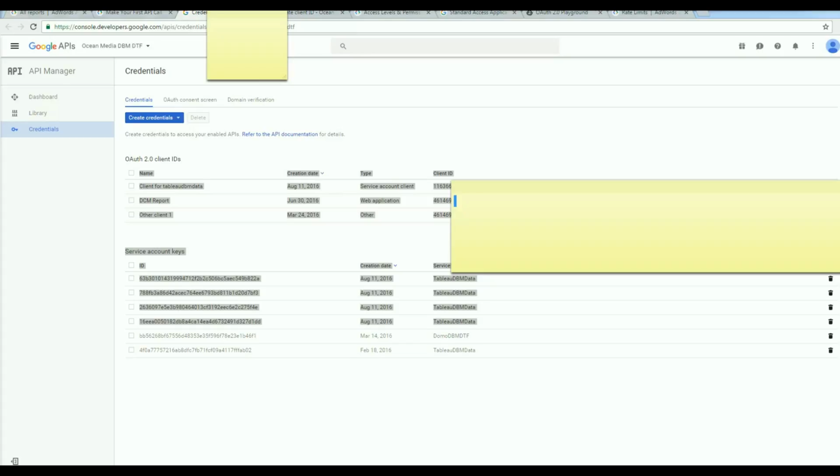But the first and most interesting point is that in the documentation it says things like choose a non-web application, but I think it's important to draw your attention to the fact that the web application is the thing to create in your service types. In the documentation it says go to console.developers.google.com APIs credentials. I suggest you go there and you start creating credentials.